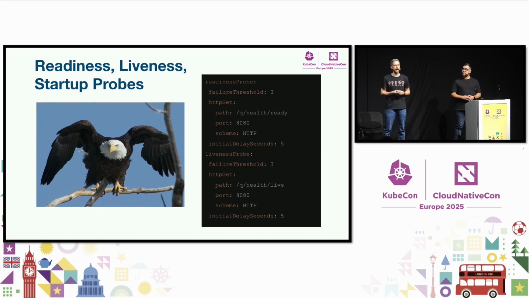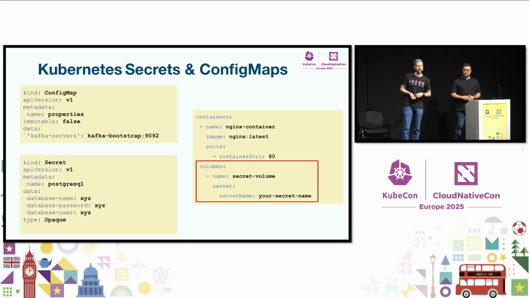So this is something that developers need to keep in mind because we need to provide this kind of information to our platform engineer, to our platform team, to say, these are the endpoints that you should call from Kubernetes to know whether my application is healthy to receive traffic. So, of course, again, a little bit of YAML.